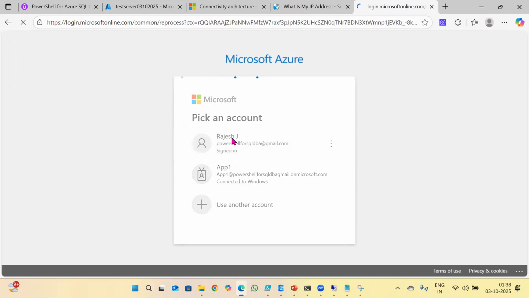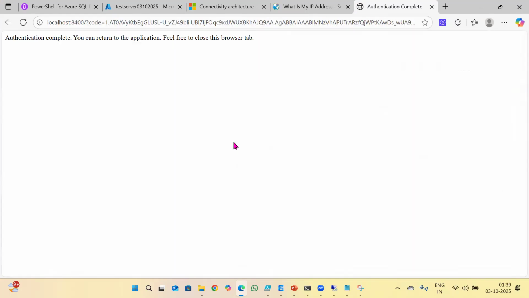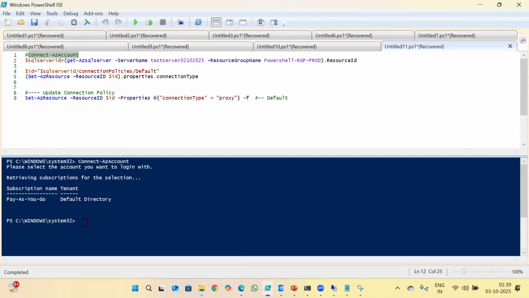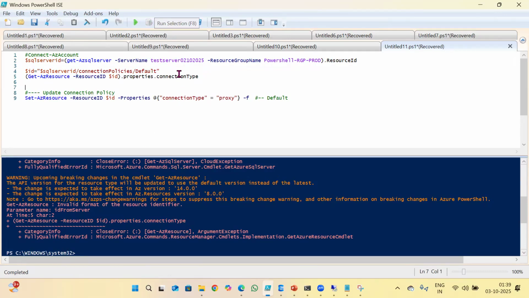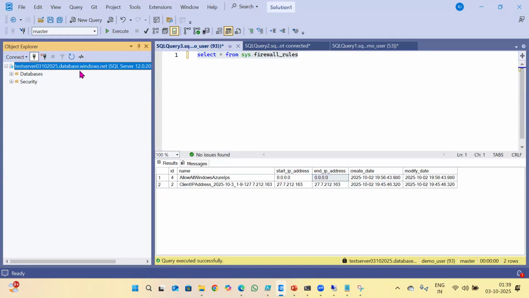Just hit on here, give your login and password. When the authentication is ready, you can see it came here: pay as you go and default directory. After that, just run this command. Sorry, I have to give my server name, which I had not given correctly.